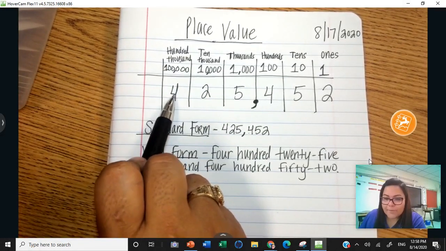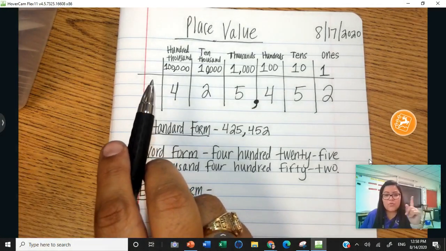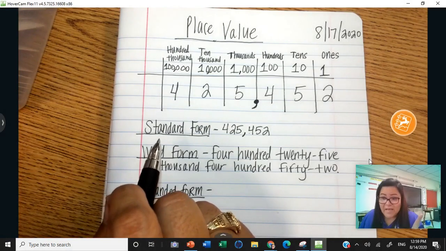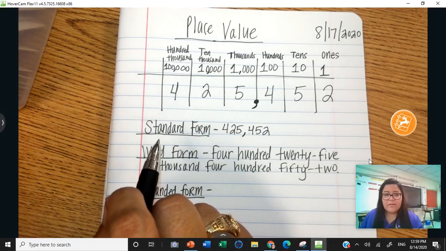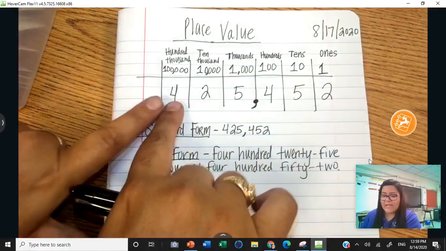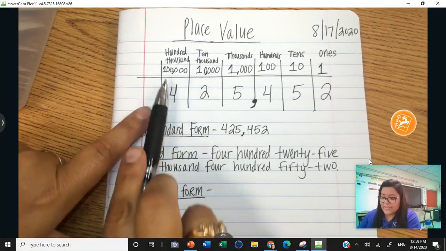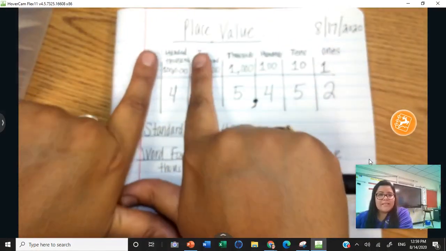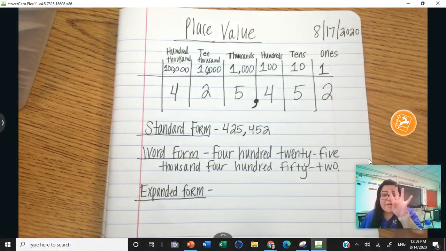Here I have a 4, okay? But that's just not any 4. You have to respect place value, okay? Don't disrespect place value. Place value is very, very strict. He does not like to be disrespected. You have to respect place value, because that 4 is not just a 4. It's not 1, 2, 3, 4. No, what house is he in? I call these separate houses. This 4 is in the 100,000th house. Okay. So therefore there is 4 of them in there.